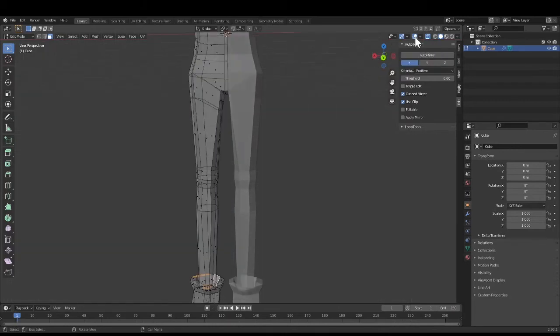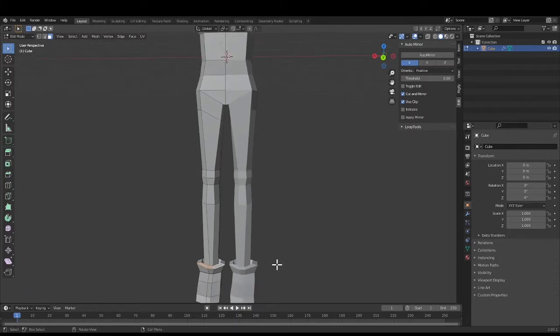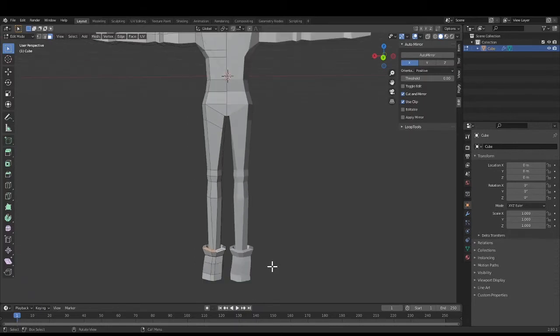I turn off X-ray mode. I continue extruding the faces on normals.